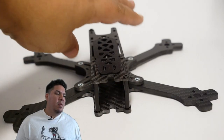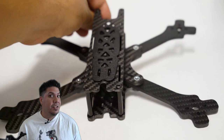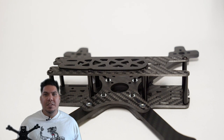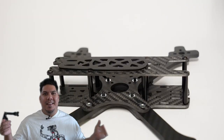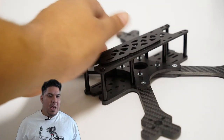They basically said: why put out a premium price frame when you know they're just going to clone it? Unless you get a crazy design - and even if you get a crazy design like Armattan or Catalyst Machineworks, they'll clone it anyway. Why not just get something simple, easy to put together, and charge a price even cheaper than them? That's the nemesis concept - a righteous infliction of retribution, personified in this case by an appropriate agent. And hence, this is what it's called.